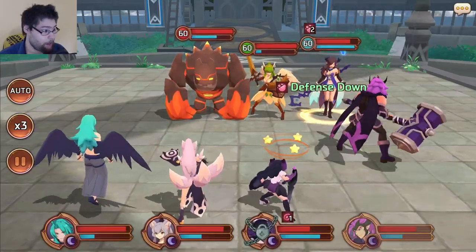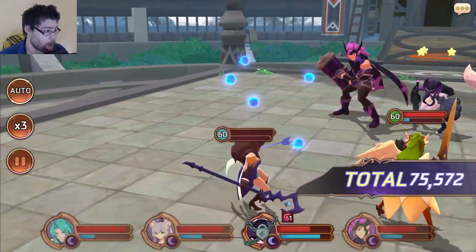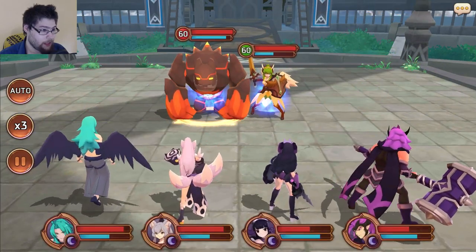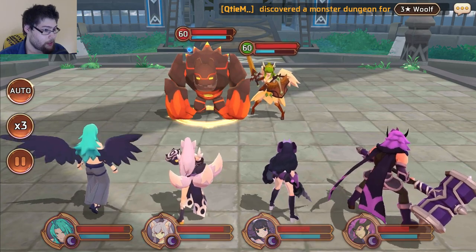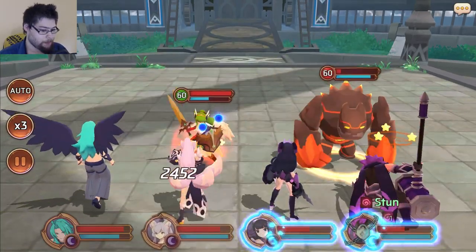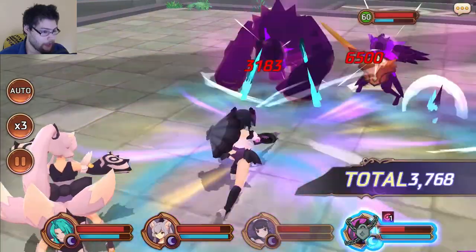Oh god, now Persephone has her active. Can the defense break plus those two kill her? It can. So now we just have these two left again. Don't stun my Cupid. Okay, this should work out definitely this time. Resisted. Whatever. They don't have their actives and that pebble will finally die. He should at least. You guys just go away.